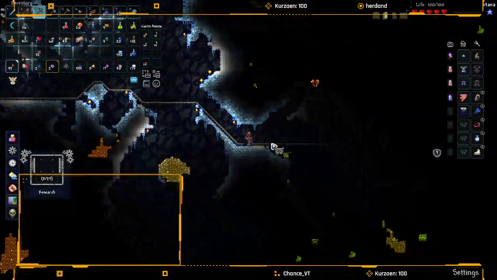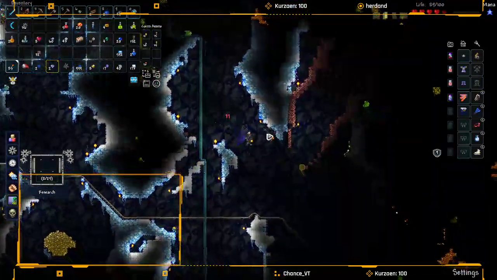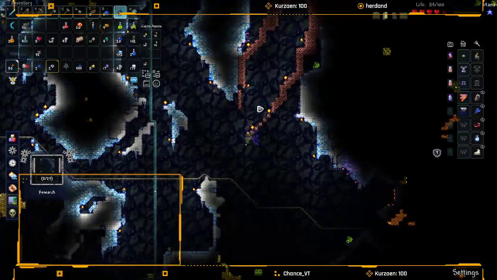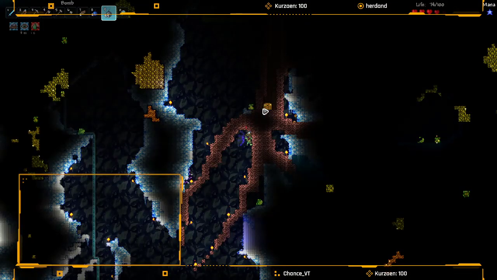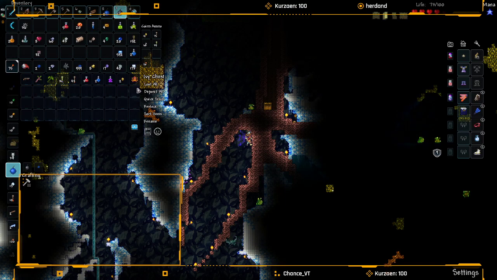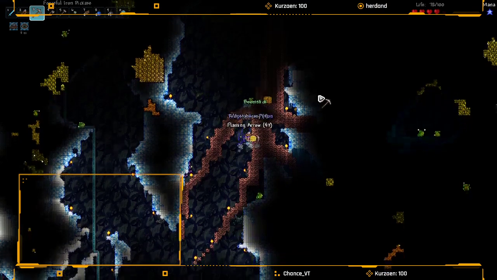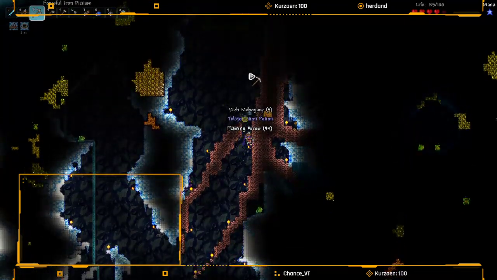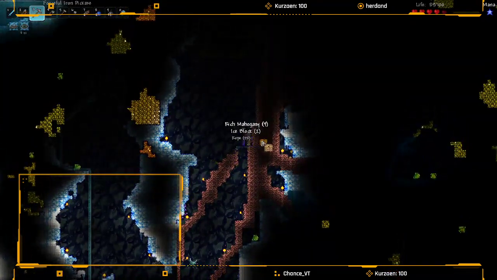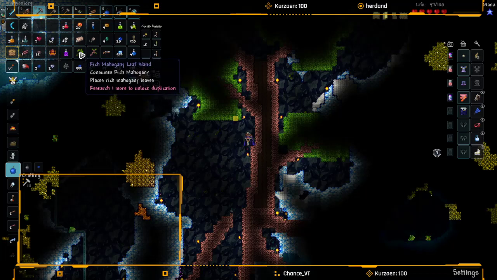Is it a life crystal? Just what I was looking for. Why is there a rich mahogany tree here? What in the hell? What in the fuck? Okay, well, that's weird, because y'all saw me make this world. Why is this here? Oh, and of course I get a boomstick when I'm not doing a ranger class. Of course. Oh, and I got the rich mahogany wood wand and leaf wand, of course. Just my luck.